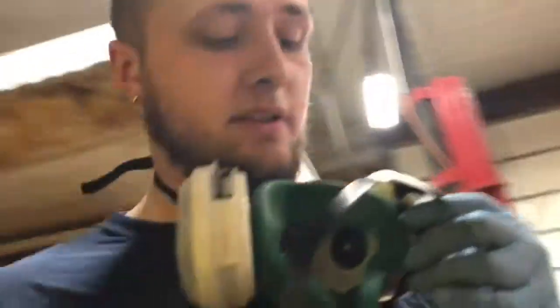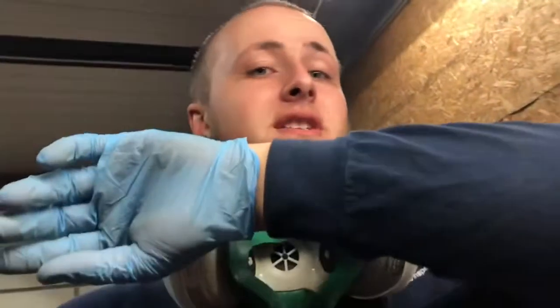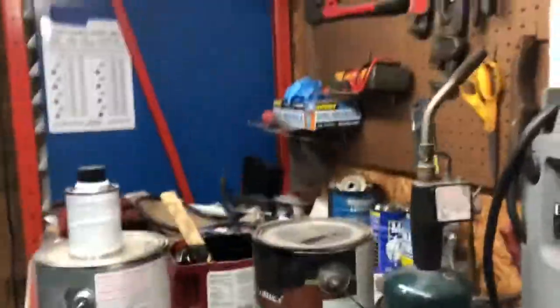Let me say, when you do this painting stuff, you're gonna wanna get a respirator. This is a $15 respirator from Harbor Freight, and it's actually not that bad. So it's worth it, because this stuff will get in your nose, turn gray and be all stuck together. And also wear long sleeves, because if it gets on your arm hair, it sticks, and then when you lean on something, your arm hair all sticks to you. It's a pain, but here we go. We're gonna mix this stuff up.